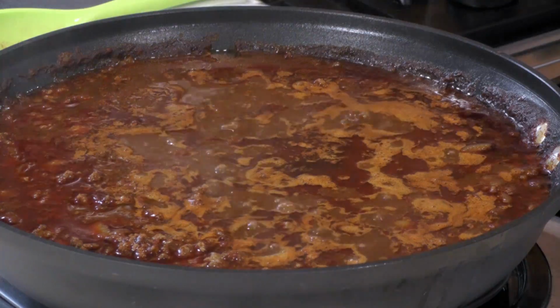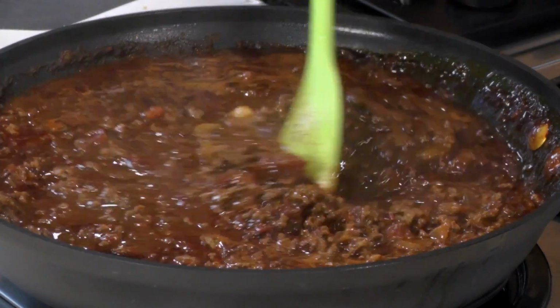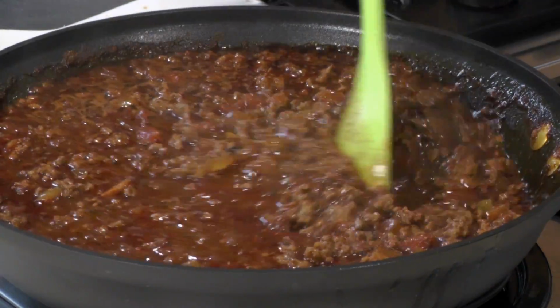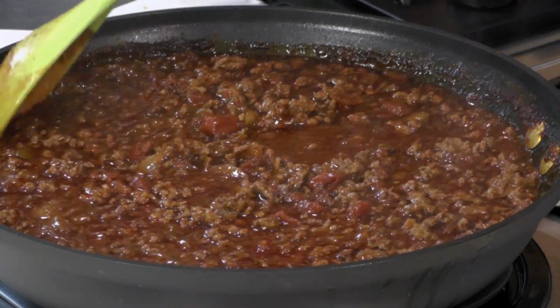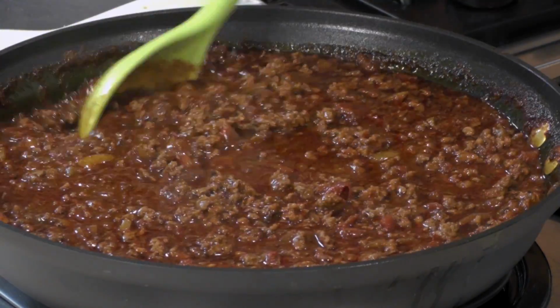Okay, this has been cooking now for almost 20 minutes, and I'm just stirring a little bit more. Got quite a bit of liquid in here that's not going to reduce out of here. I do want a gravy because gravy is good on stuff, right? We don't want to just have meat. I'm not cooking this with beans, so at least the purists should be happy about that.